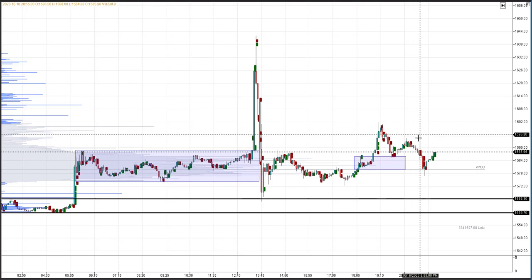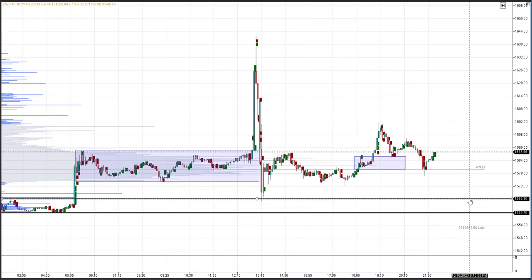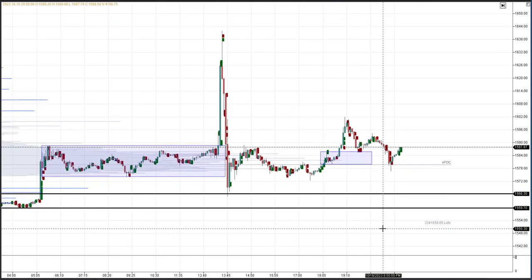So let's do a recap. We have this area. I chose this area. If the price comes back to this area, I confirm it in the footprint chart. If it is okay, I go long from this area. And if it's not okay, then the market will basically go to this area and no trade will happen.